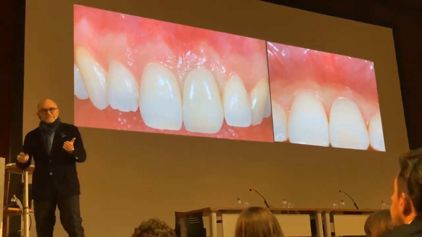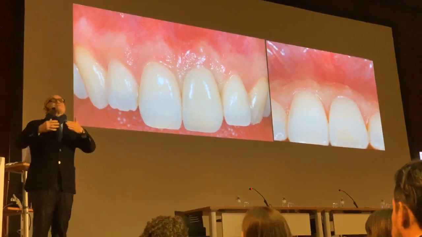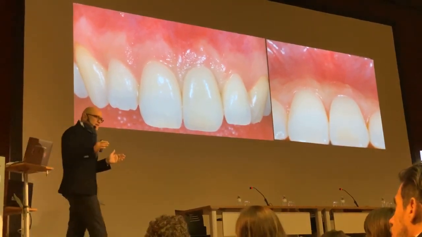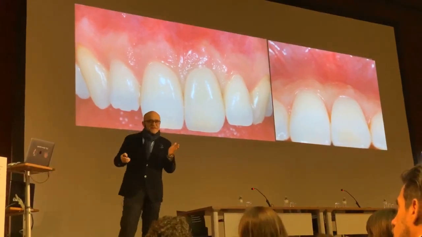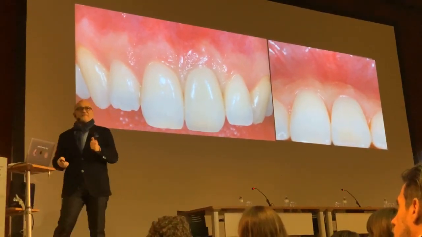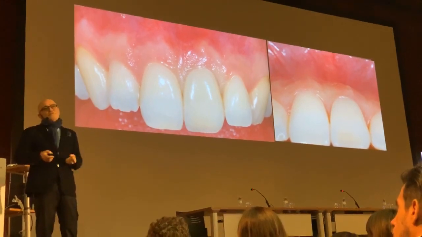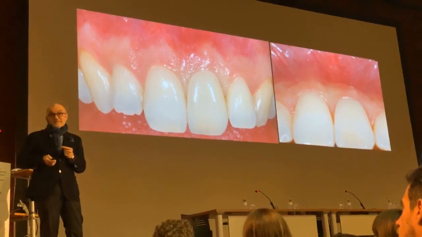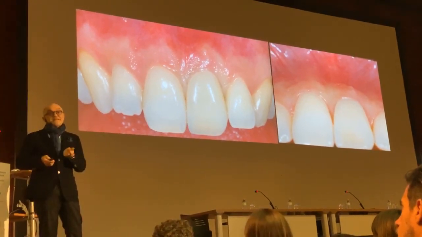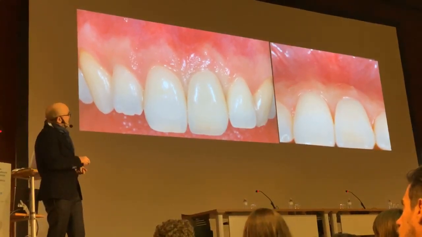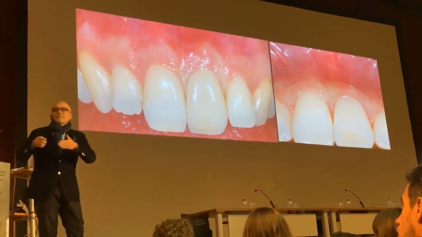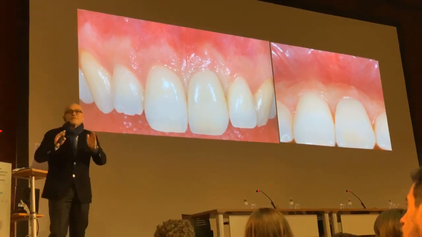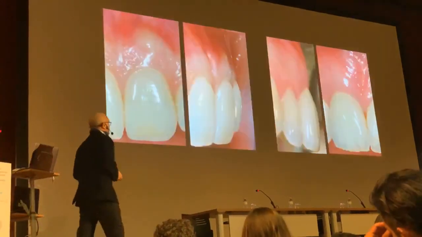So when we speak about thickness, when we speak about biotype or phenotype today, are we really sure that what is thick for teeth is thick enough for implants? I don't think so, because if the inflammatory process occupies an area of 1.5 millimeters of connective tissue, it means that the connective tissue at the level of the buccal aspect of the implant should be more than 2 millimeters in order to be sure that this will not recede because it's not attached.